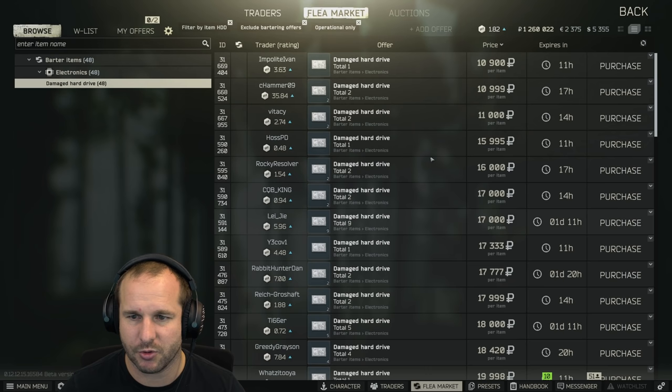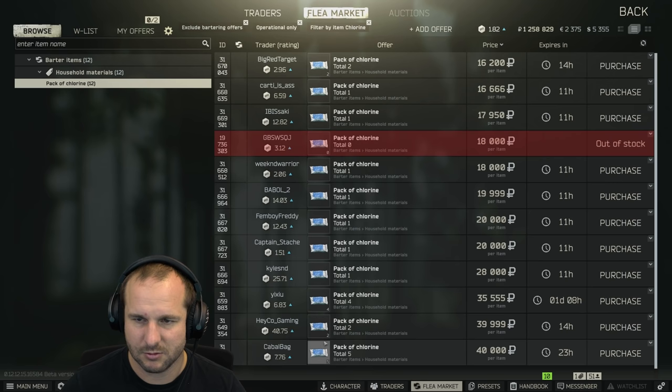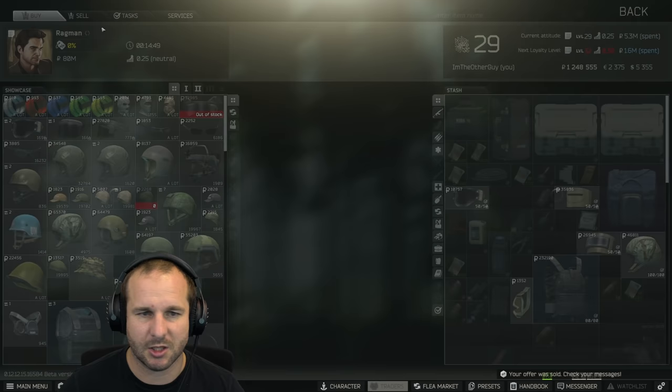Alton facials. They're super cheap. Not going to be selling this one. Chlorine. I don't even know what you need this for. Let's get rid of another car battery. And we'll just sell this stuff to Ragman.